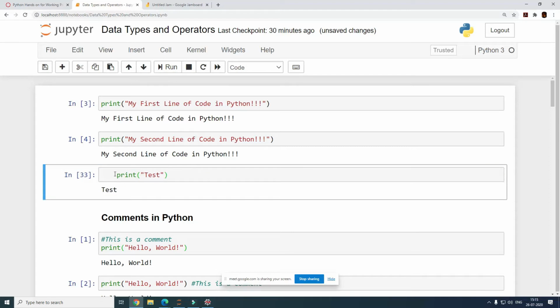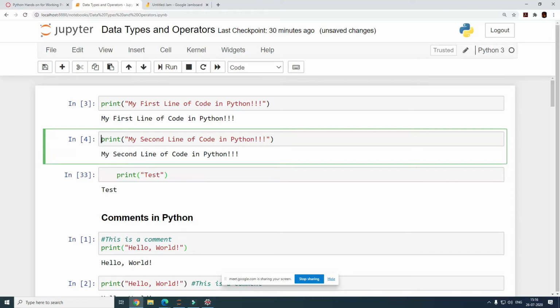You can also run the code like this and it is not going to give you any error, but this is not a good programming practice. You should always start writing your code from the leftmost side on any cell, or any line if you're using Spyder.